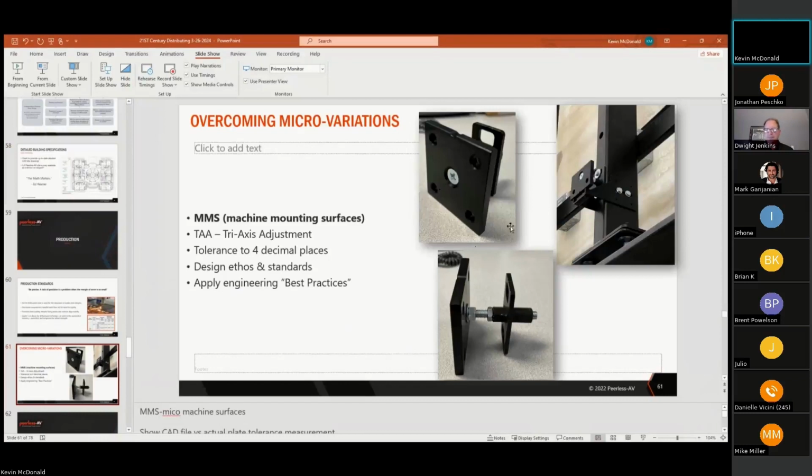And then you can see the holes here. That is where we're giving you some X and Y to move around when you're mounting it to the structure up here. And so if this was going to be a concave installation, you would see a little curve in this bracket going this way. If it was convex, it would go the other way. So that's how we do it. And you can see it's pretty heavy duty stuff we're building here.